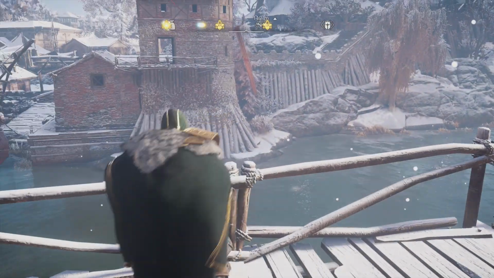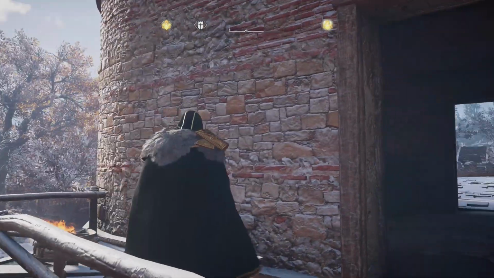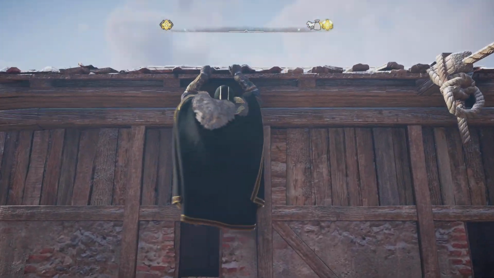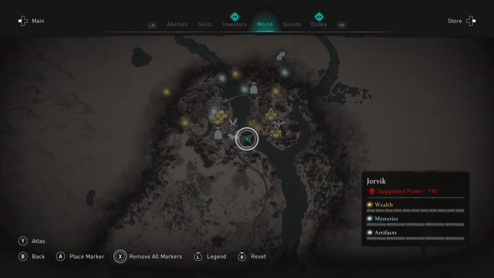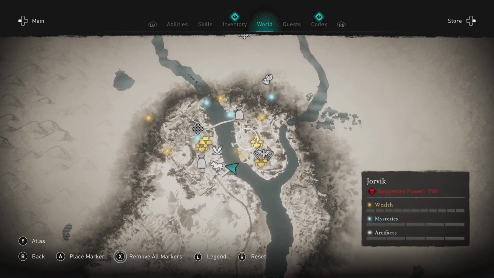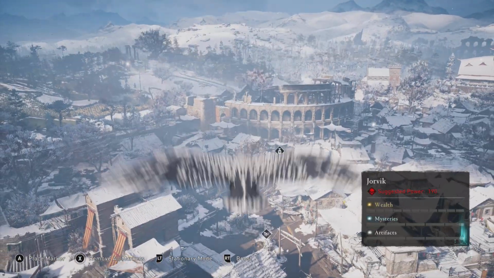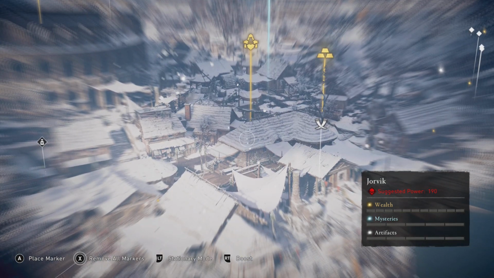Right. Now we need to get across. And I'm going this way because there's no way to get over there. Now there's a possibility that's a forbidden area, and I am way over my... Ooh, there's more over here. Alright. So some armor over here. Oh, there's three armor pieces here. Interesting. Have a look. Yeah, so I'm way over my power here.